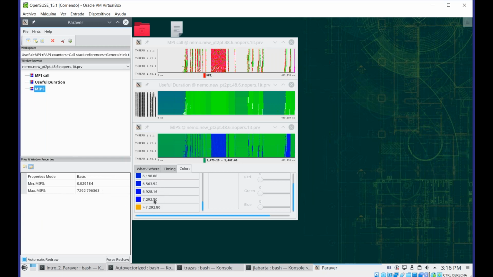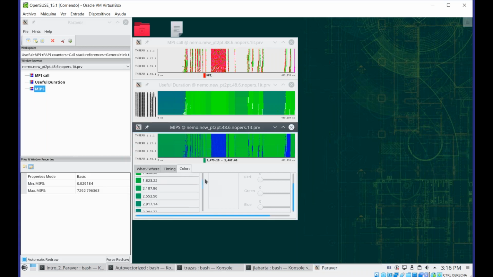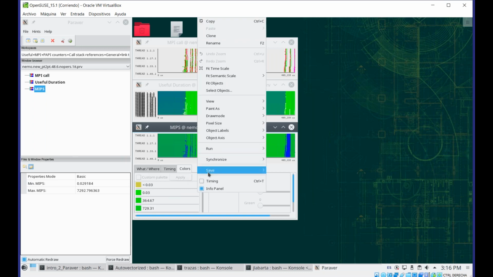You can change it. The important thing is also that here we also have a non-linear kind of stuff. Besides having very few levels of colors, everything that goes above this number here would appear as orange, and everything below this other one will appear as light orange. So this is the coloring characteristics.